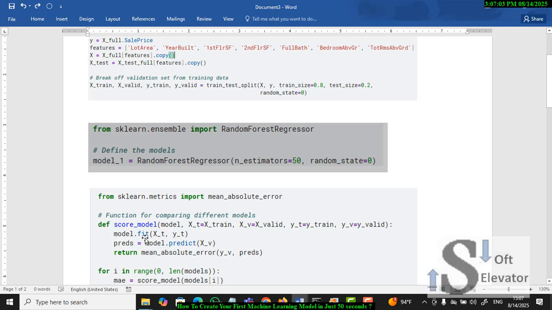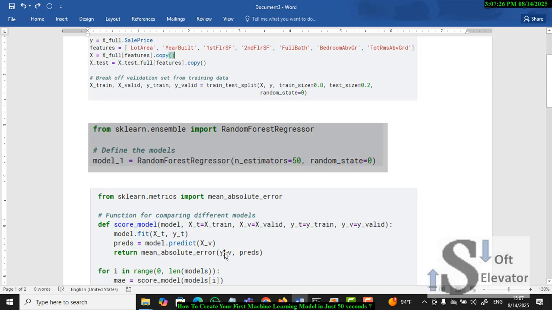So model fit X_train, y_train, then predictions equal model.predict(X_valid). Now the predictions return the mean absolute error of y_v with the predictions.